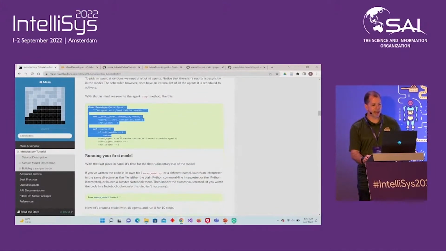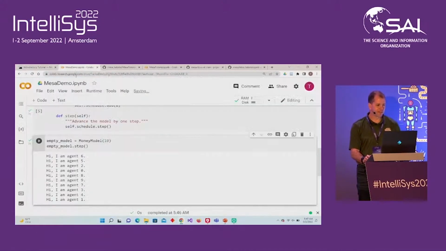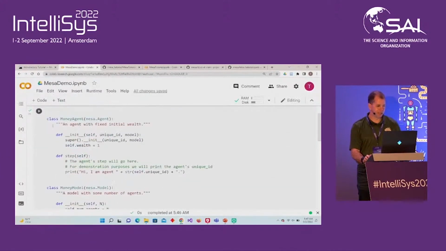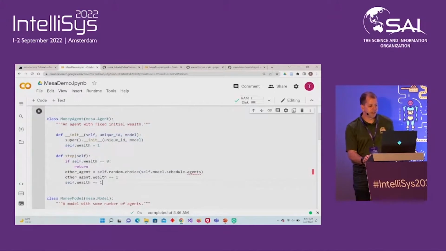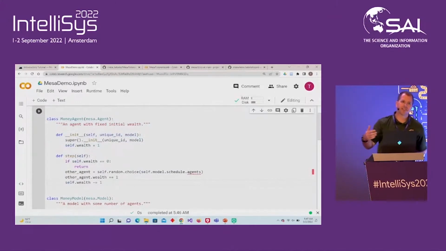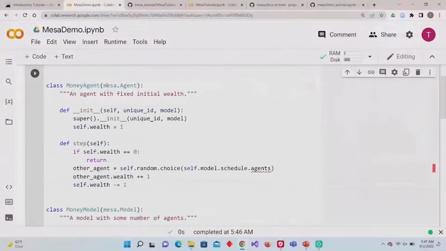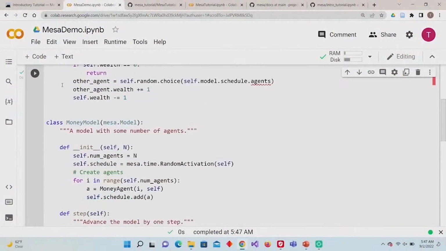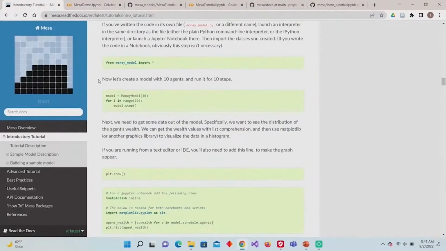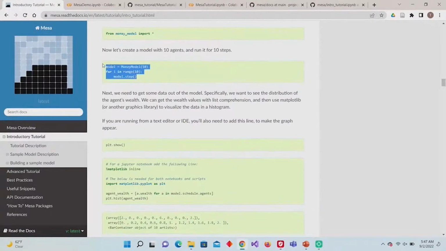So now I'll replace the money agent object, where we're going to start giving them behaviors to see what kind of results can occur. In this case now, the Boltzmann wealth model, a very simple model, where you say, I'm going to look at the other agents. If I have a list of 10 agents, I'm going to randomly select another agent and give them one bit of wealth and detract from my wealth. Then we're going to run that for 10 steps.